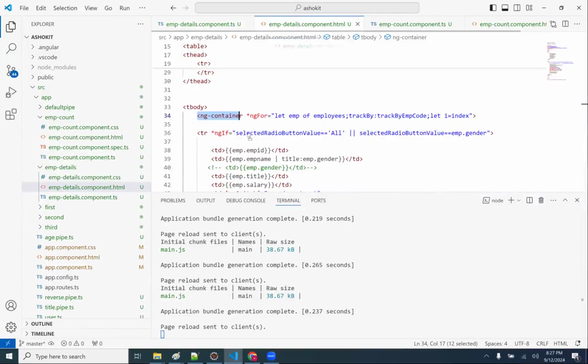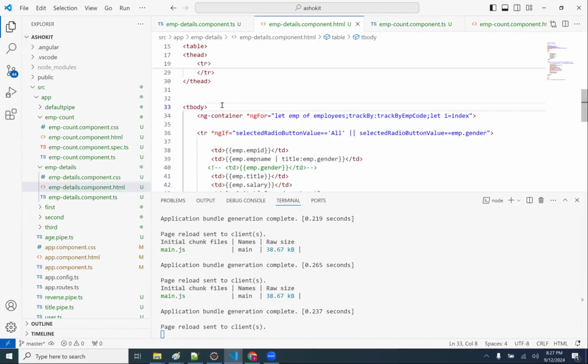Even though you filter, you need to iterate. While iterating, instead of filter, I'll apply a condition, very simple, rather than filtering and iterating again. Yes, that is also possible, and performance wise this is good.